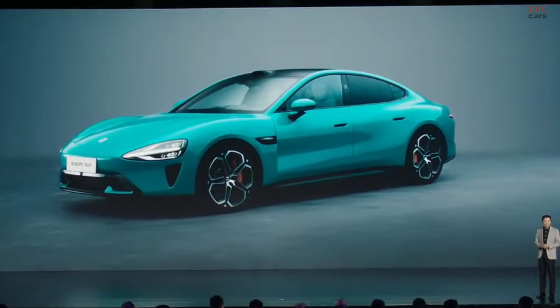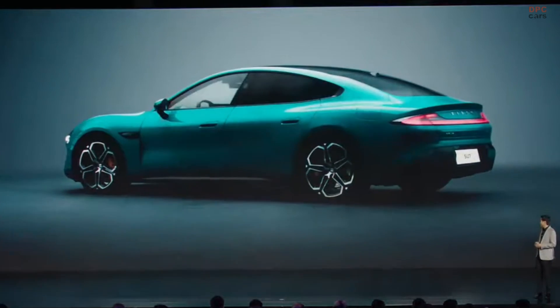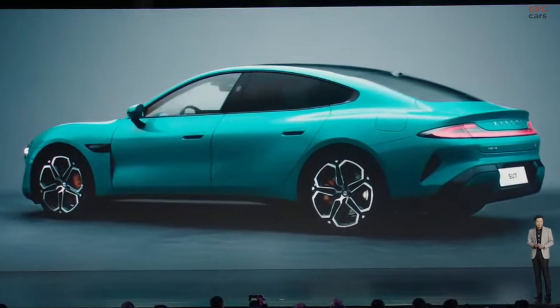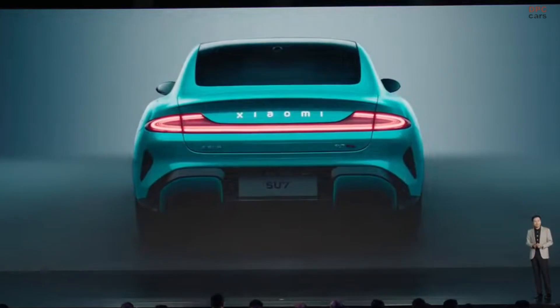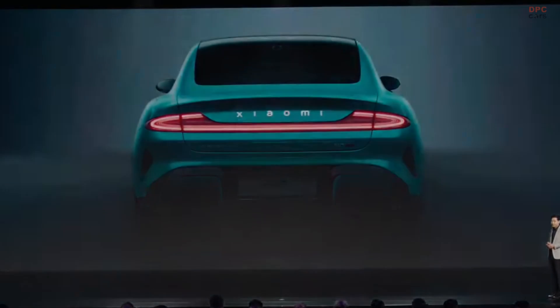From the side front, you can see the rich curve of the outline and also the wheel arc design with tension. From the rear back, it is also the angle from which the Su7 looks very beautiful. You see the power and also the gracefulness in it. At the back, you see the upturned back and also the symbolic halo taillights — very recognizable.